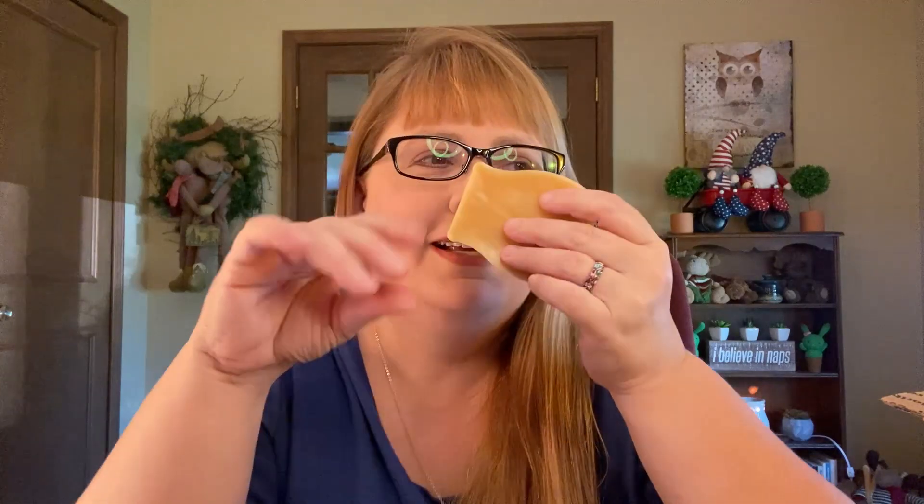This last one had me jumping up and down — it's Cutie Pie Cupcake, a bring-back-my-bar. Oh my gosh, I really wanted to try this and of course it's not available right now. It's like a little bit of orange — it reminds me of the Pillsbury orange rolls in a cupcake smell. Oh my gosh, this is perfect. I can see why it was a bring-back-my-bar; we need to bring it back again.